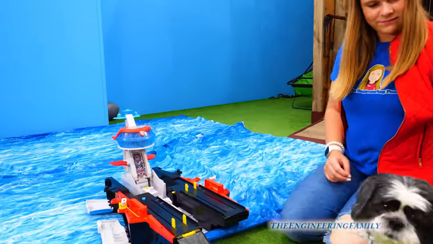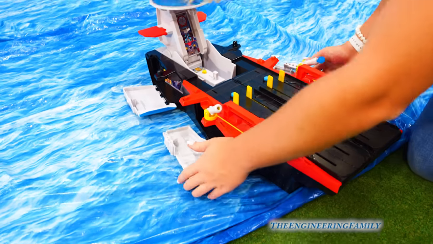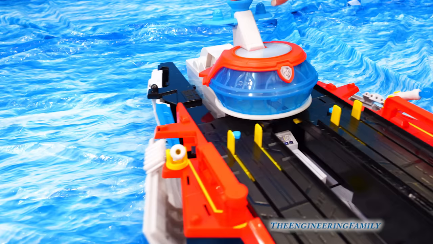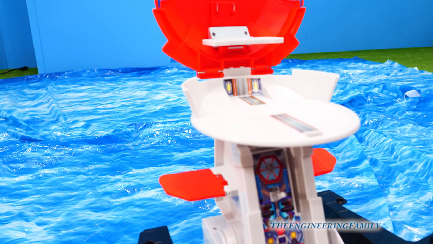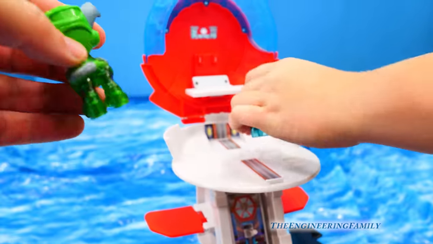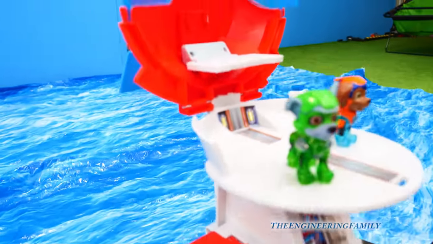All right, assistant. So tell me, what's your favorite thing about the aircraft carrier? I like how fast it can transform. Yeah. This is the best part, ready? Yeah. That's really fun. And then look, you can lift up that top part, right? And then you can put your Paw Patrol. And then it's like another lookout tower. Yeah, because this is the aircraft lookout tower. It's actually called the lookout tower. So you can have them in there. And then there's like a control room where they can all sit.